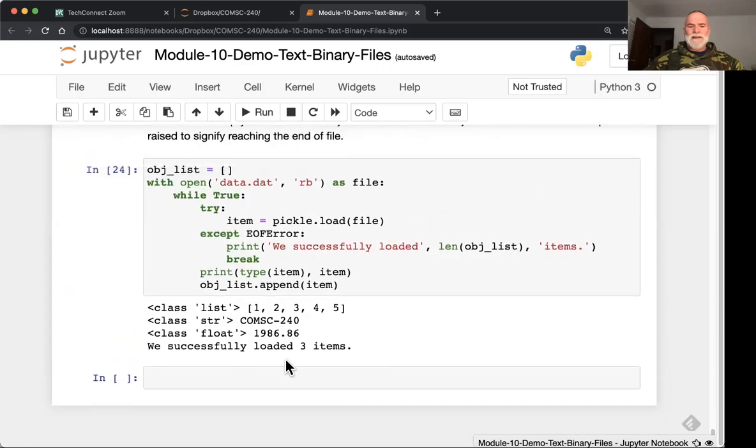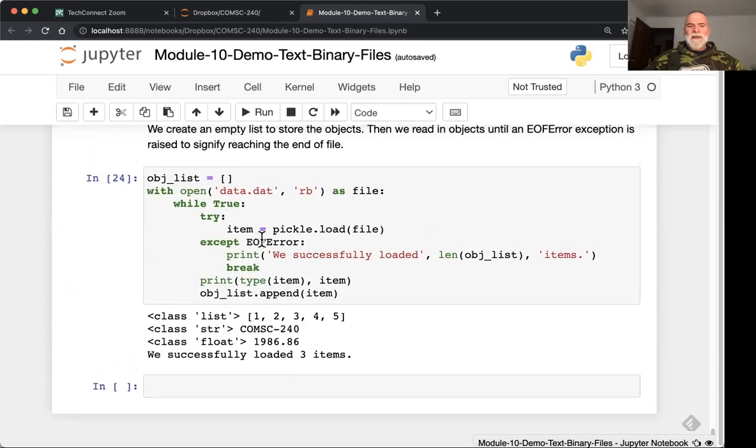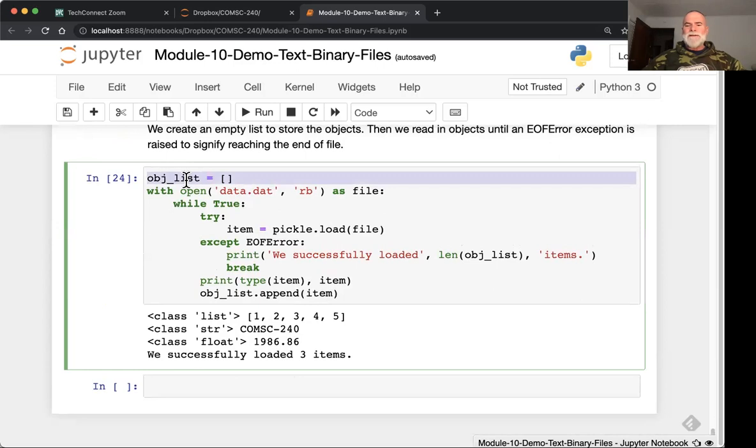And this is the last little segment that we'll take a look at. The first thing that we'll do is create an object list that's empty. And as we read from the binary file and pull an object, we will just append it to that list. So at the end of the day, we'll have this list of objects.